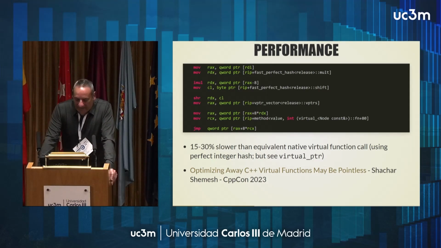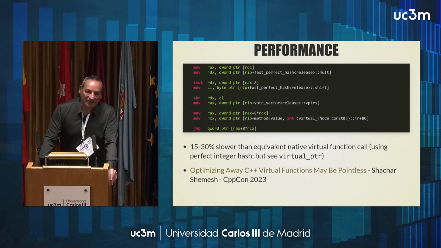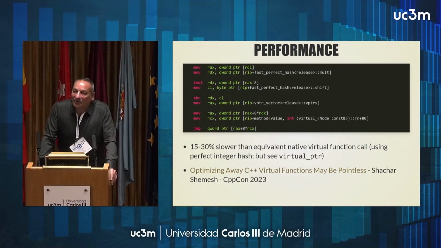But let's dwell on this. How do you measure the overhead of a function call? It's not something easy to do because, okay, I have spent hundreds of hours on benchmarks, and the result it gave me, which I found too good to believe, was that method calls were within 15 to 30%, only 15 to 30% slower than virtual functions.